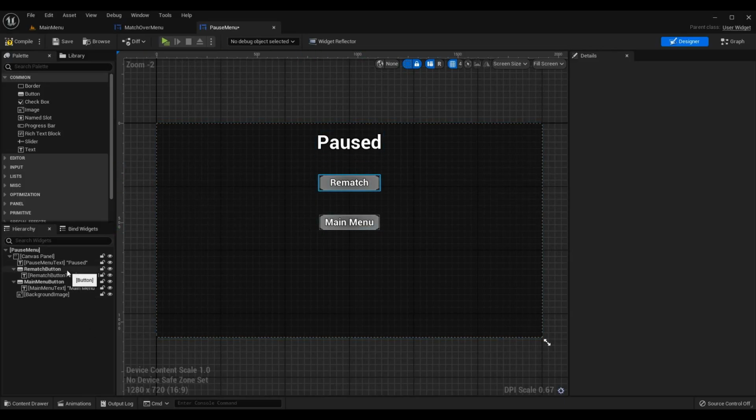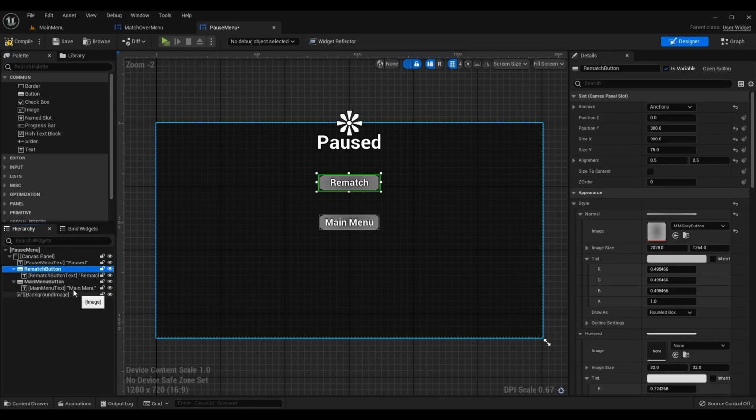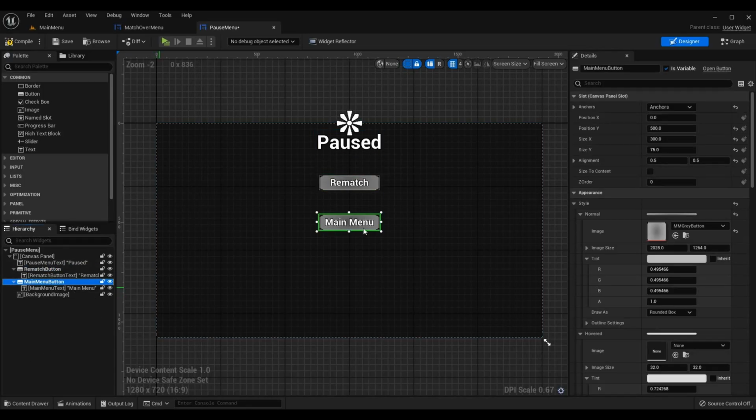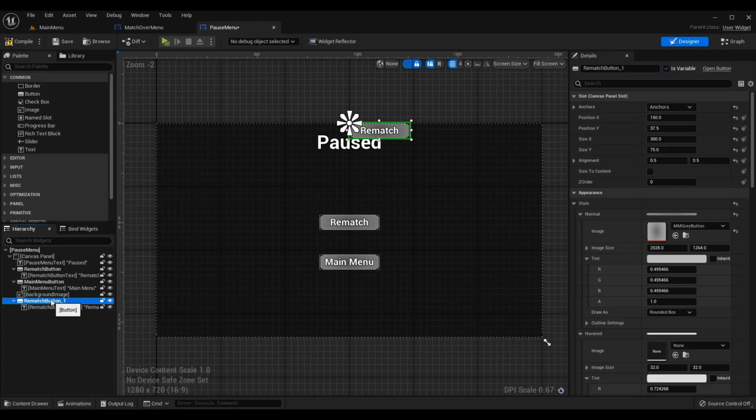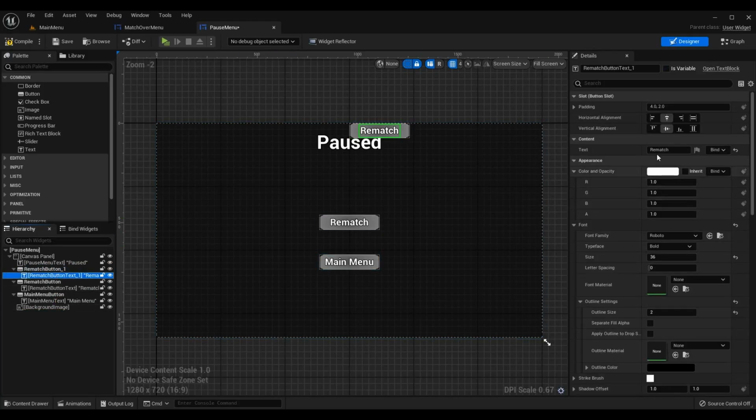I think it makes sense to have this. I did go back and forth, but I still think there should be a button for it, even if there is an input. So I'm going to move my buttons down 200 units. So main menu, new position Y is going to be 700. Rematch, new position Y is going to be 500. And I'm going to add a new button here. You can copy one of your other buttons if you want. And I will just make sure it's in the right spot in the list to stay consistent.